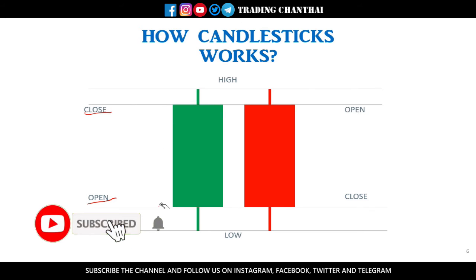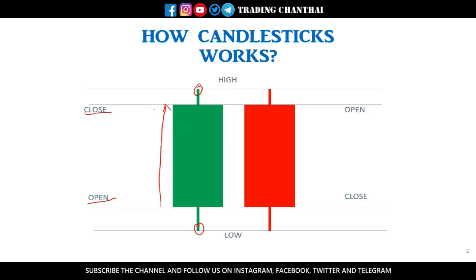It has opened here, it has risen above and it has closed here. So this is called the high point and this is called the low point. This is because it can open here and then touch this low, and then move to this high. It has touched the high and then it came down here and closed. So this is how a green candle works. The open should be in the low and the close should be in the high.